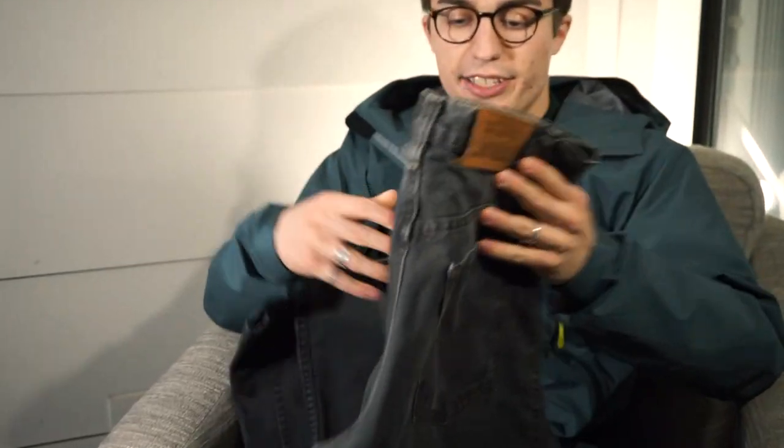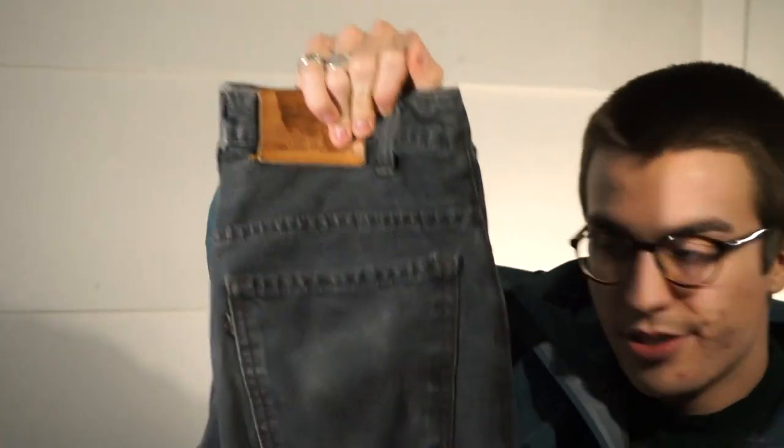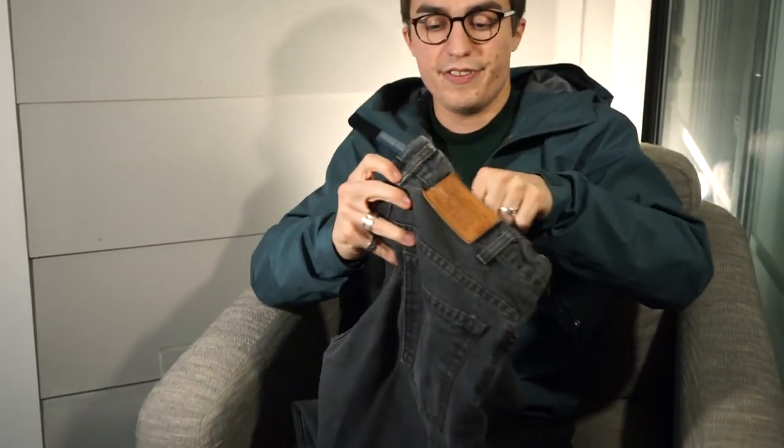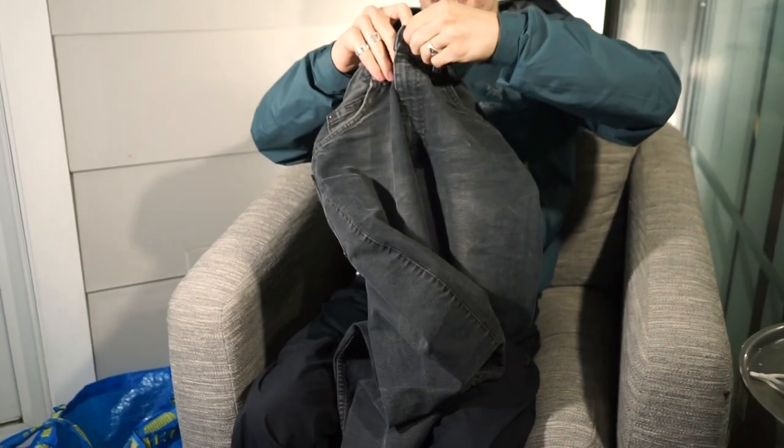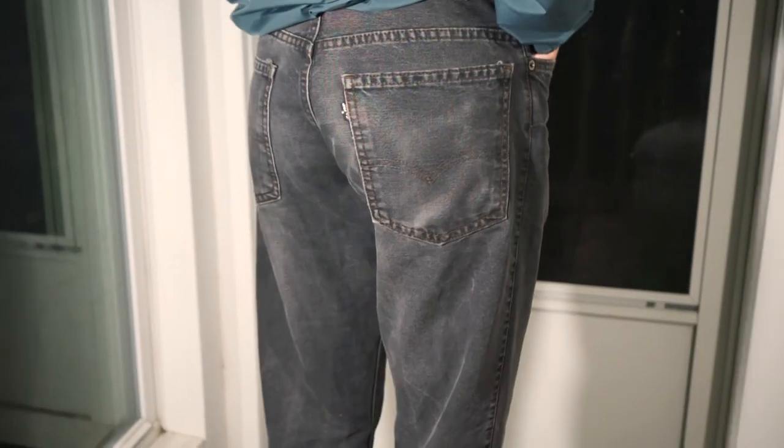We'll show this pair of pants. Every time I do one of these hauls I feel like it's just so much Levi's. I have these black tab Levi's — I've asked a bunch of people if they've ever seen black tab Levi's and I've heard a lot of no's. But that's what these are, on a vintage tag. Got these at a thrift and I love them. Probably my favorite pair of black jeans — amazing fade, I wear them pretty frequently. Slimmer silhouette without being too slim. They fit me perfectly.